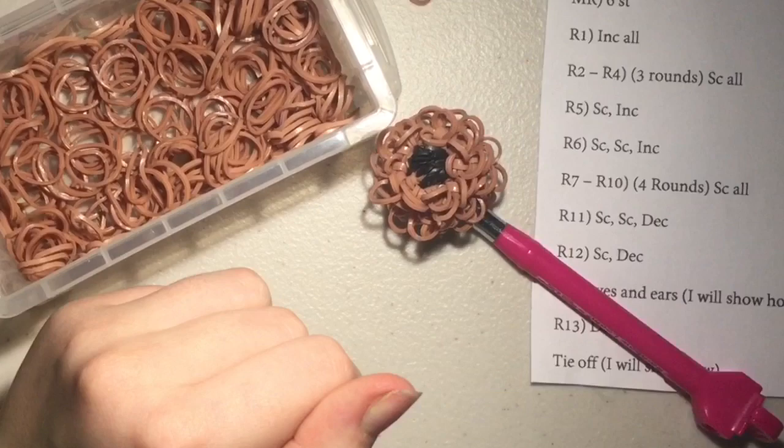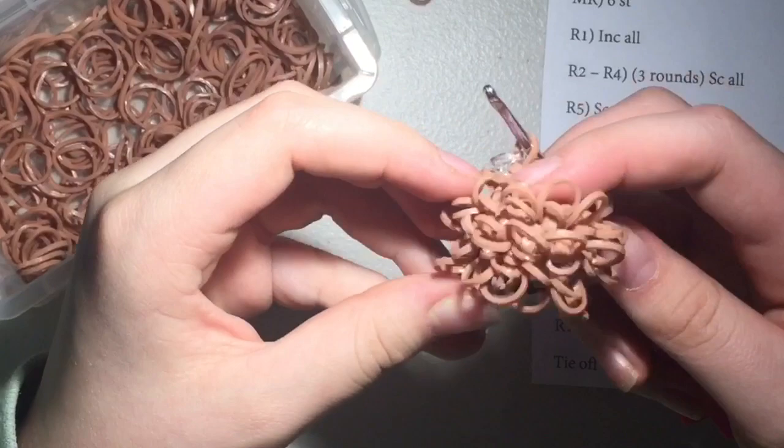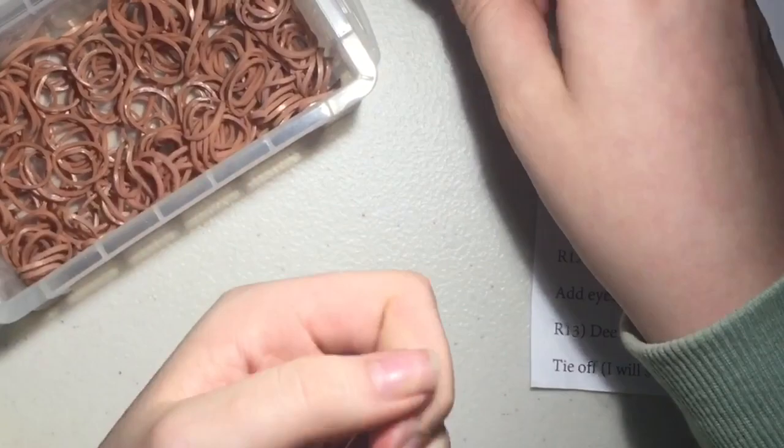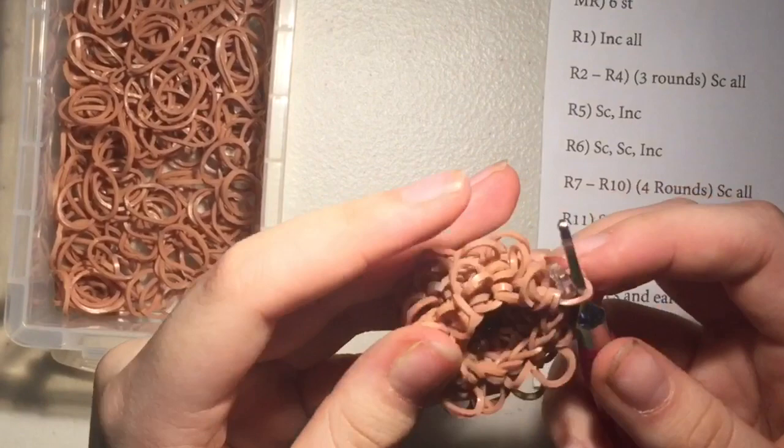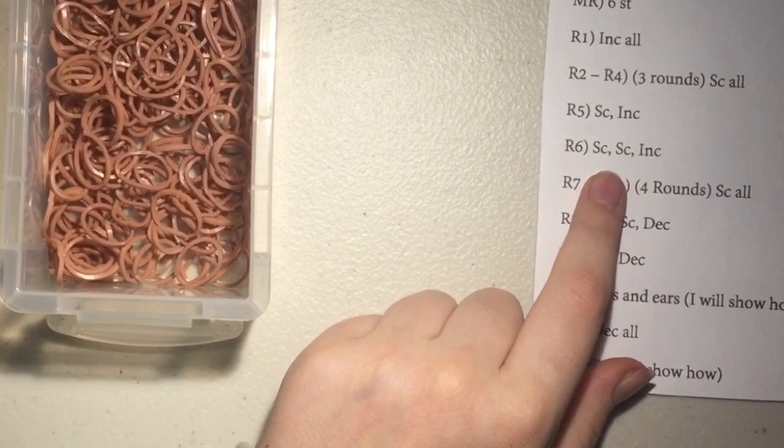Okay, so I'm back, and I would have put something in the corner here in the last clip. We're only doing 2 single crochet rounds. I've decided to just do 2 because the muzzle is, like, smaller. Okay, so now that we've really done 2 single crochet rounds with our fur, and also I am definitely running out of bands, which I'm nervous. I hope I will have enough just for the head portion. But now we are doing single crochet increase, and then single crochet increase.